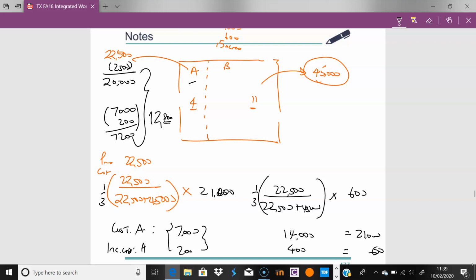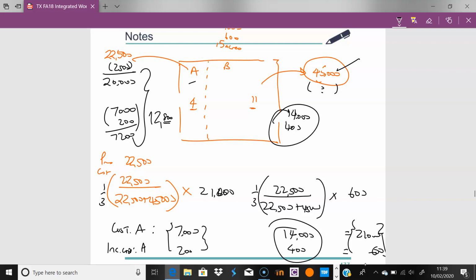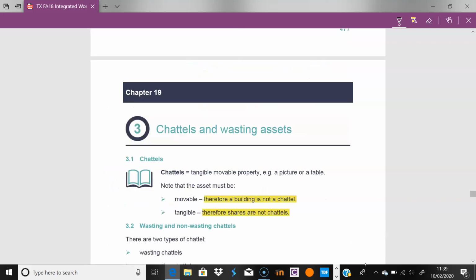Over here, when we come to sell this piece of land, we have a base cost ready, and the base cost is the 14,000 plus 400. I haven't sold it yet. If I was selling it the very next day, it would probably be 45,000 less any incidental costs to sell it, and then less that. Great, that's that.